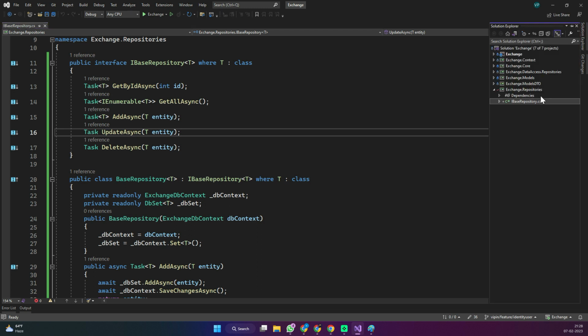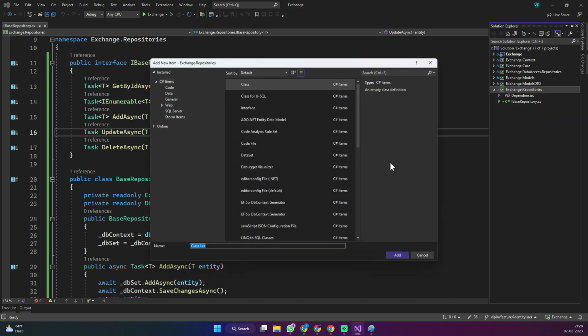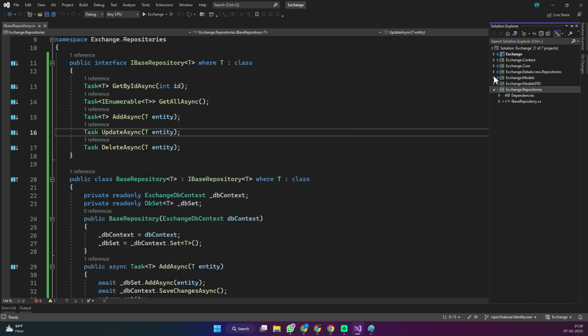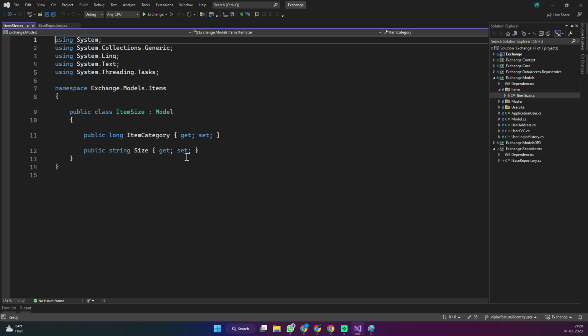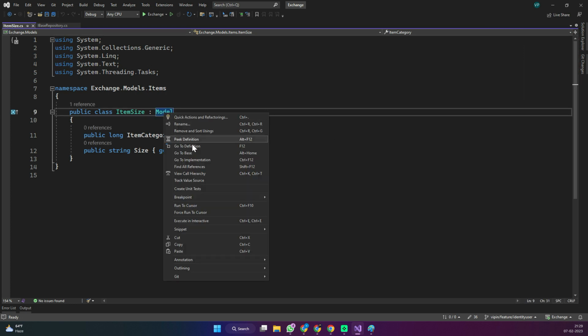Okay, let's create first the repository interface. Let me check the model first. The model is items. Okay, so here I have created a model.